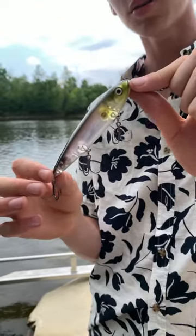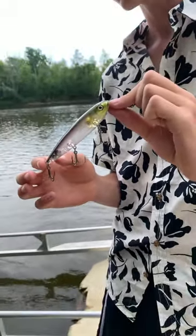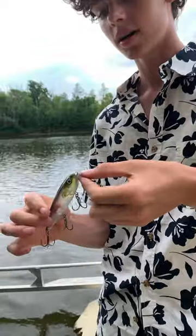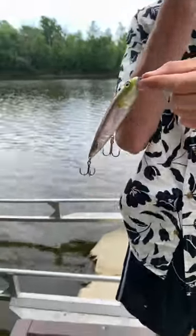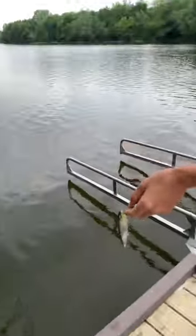A really great lure to use. This is a Kevin Van Dam topwater lure, and because of the way that the lip is shaped, you're gonna have to actually walk the dog by pulling it slowly through the water. I'll show you guys what I mean with the actions here. So just drop it into the water here, and what you're gonna want to do, because see, if you pull this lure straight, it's not gonna do anything.